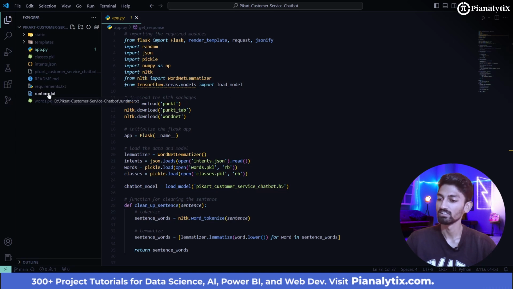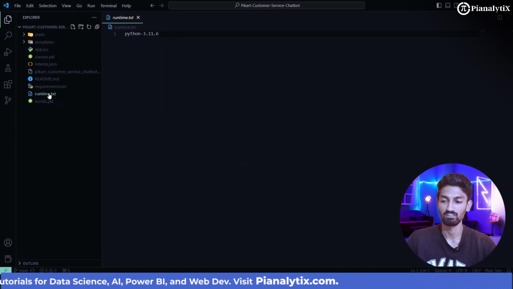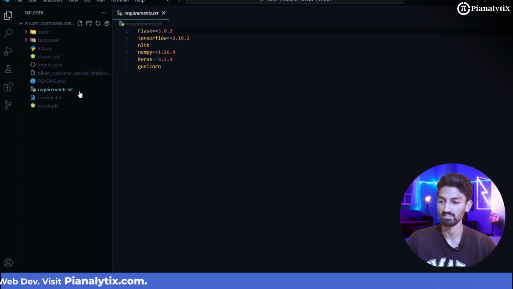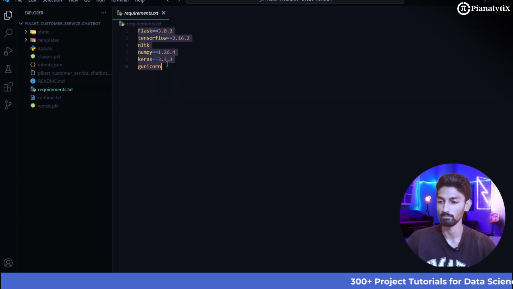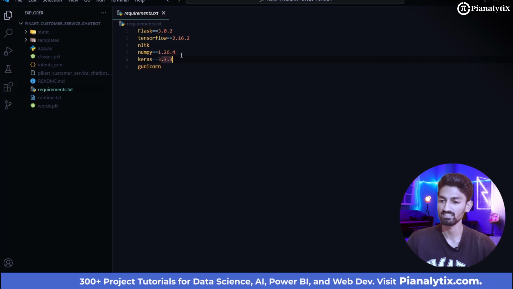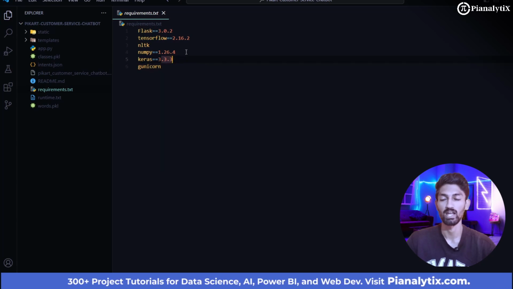So for this, you will, as I said, require two files, a requirements.txt and a runtime.txt. So this requirements.txt contains all the packages that are required for this app to run. And lastly, Gunicorn. Gunicorn is a package that Koyeb requires in order to run your app.